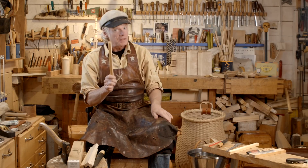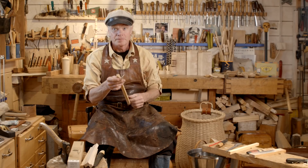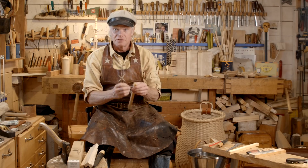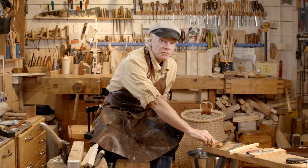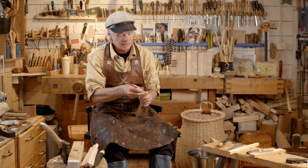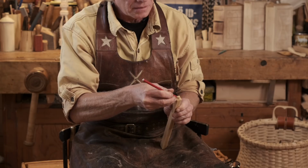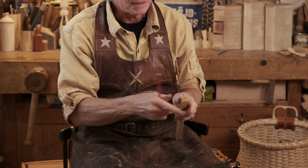And the first thing I have to do is to mark up these bits so I know where the center of the endings is. And I'm using a pencil which works on green wood, and I make a little plus here, centering this piece at both ends.